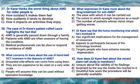Sure, I'll call her Laura. About 15 years ago, Laura felt something in her left eye, but did nothing about it for several months, even though her mother had been virtually blind towards the end of her life. Eventually, during a routine eye test, an optician suggested Laura saw an ophthalmologist. Within a week, she'd been diagnosed with dry AMD in her right eye and wet AMD in the other. She was already almost blind in her left eye. In my experience, this sort of thing's very common. AMD affects one eye badly first, but in many instances it goes unnoticed because the other eye functions. 15 years ago, there was no treatment for AMD, and Laura's right eye eventually weakened too, so she's now registered as blind.